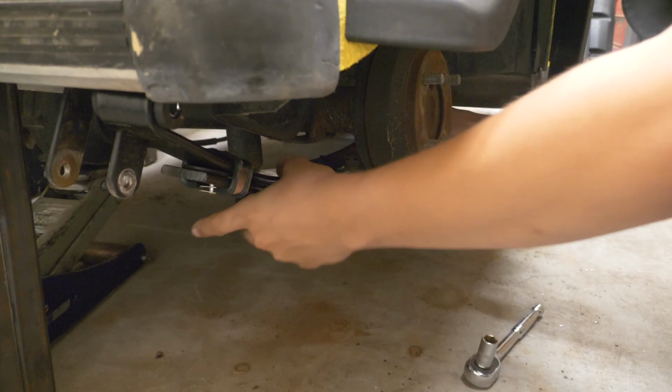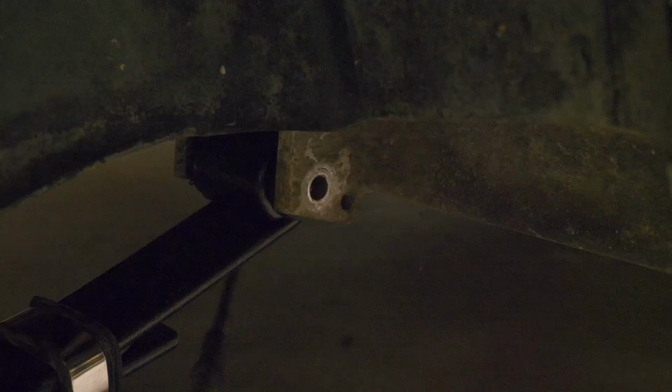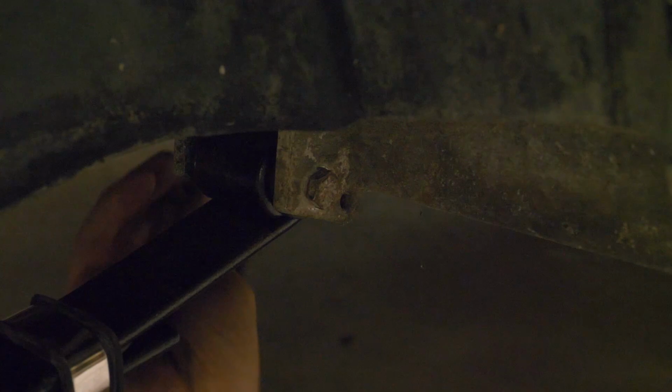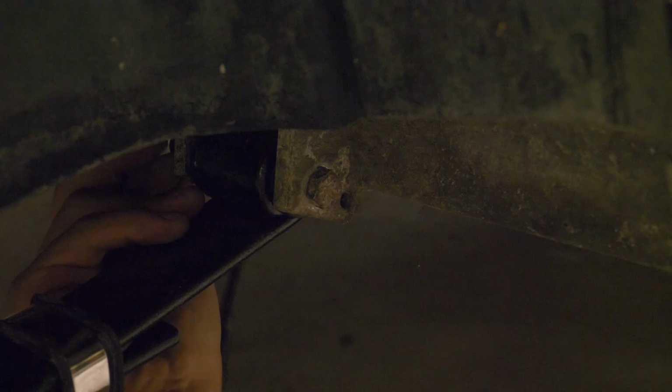That's pretty close right there. Let's try to line up some of these bolts. Okay, so we got this front one pretty close. Let's see if we can get this bolt through it. Not bad. Let's start this nut on the back. Leave that loose for now. We'll come back and tighten it in a second.